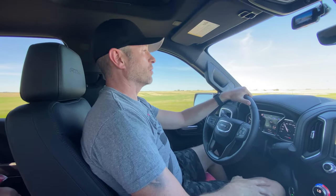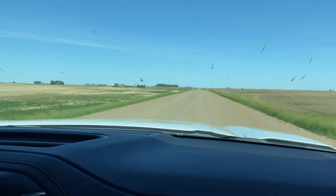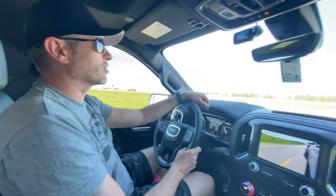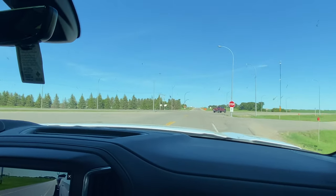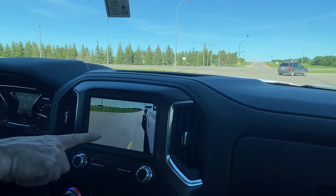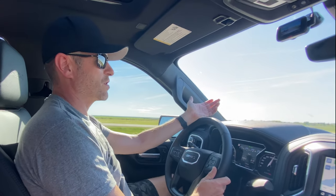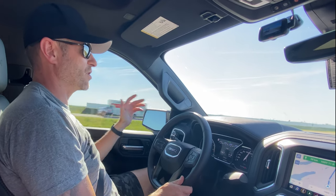I was really hoping to avoid some gravel, but as you can see, luck's not on my side. All right, my friends, we found lots of paved roads. We just gotta wait our turn to get on them. I love this signal light thing. This is amazing. Yeah, for doing highway speeds in a truck towing 6,000 pounds, it's smooth. I can take my hands off the wheel, no driver assist functions are on, and she just drives pretty straight.